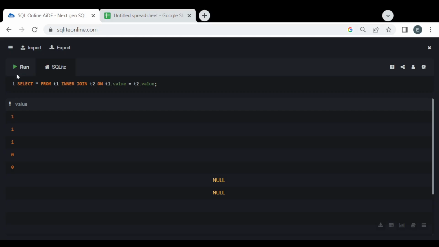See, now it matches, right? Now you are able to see how many matching records there are for each table for inner join, as we mentioned in this spreadsheet. Let me open the spreadsheet.